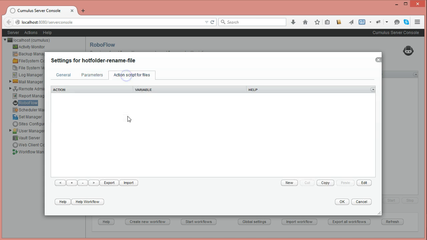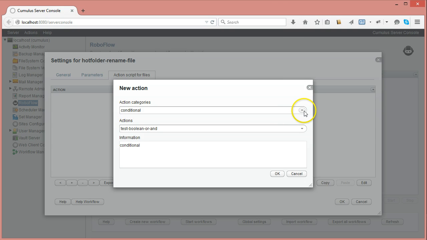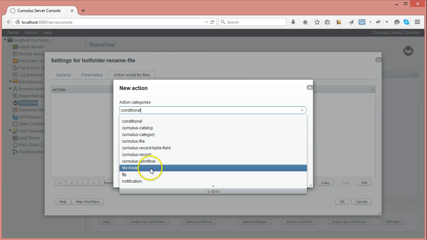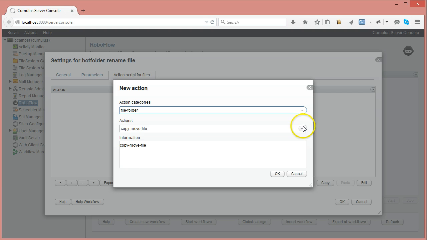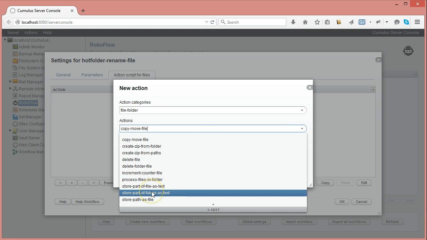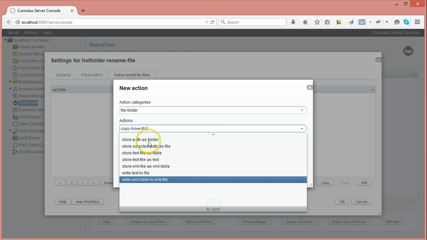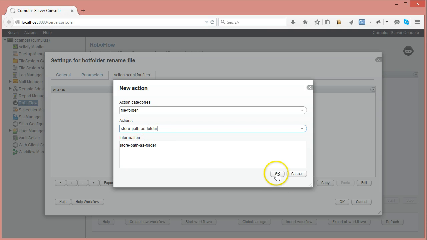Okay, and then what am I going to do in this first example is I'm going to copy the file to a new location, and while copying it, changing its name. So I can here say file folder, and the first thing I need to do is create a target folder. So I'm going to store a path as a folder.